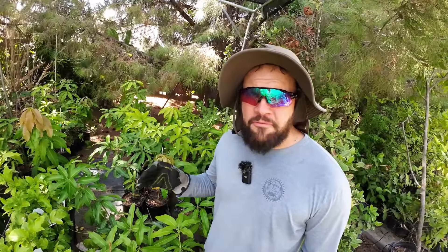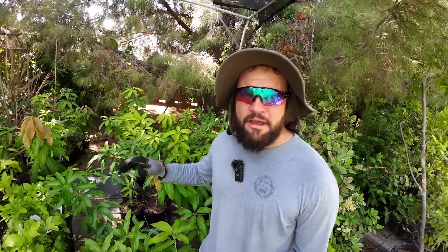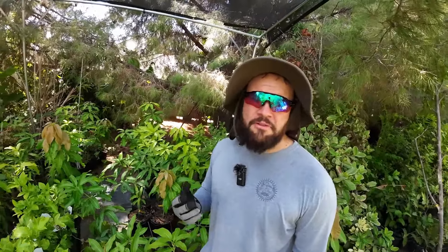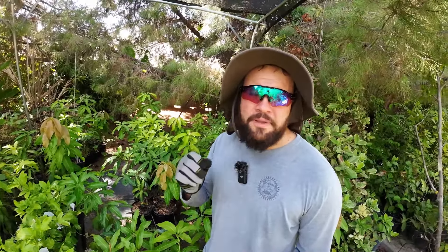You have to understand one thing about trees: the bigger the root ball in the ground, the stronger the plant will be. But mango trees will never get through winter without cold protection unless you live somewhere warmer. In my area it's cold every single winter. Planting a mango right now doesn't give it enough time to fully root itself in the ground before winter hits. Even if you planted it early in the season it still wouldn't be fully rooted, but it would be a lot better than planting it right now in the fall.